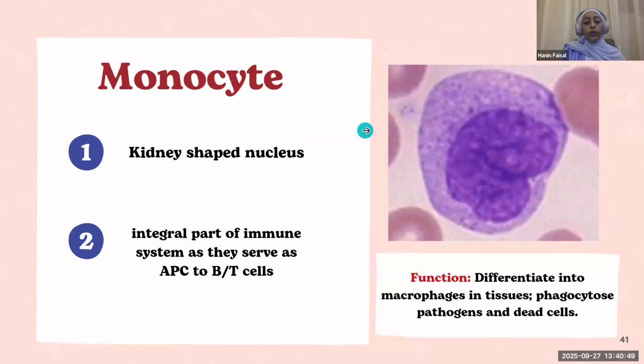And the function of those monocytes, it will also help in phagocytosis. Monocytes, when they go into a tissue, they change the name, and the name is now called a macrophage. So it will capture, for example, like it will engulf the bacteria and then present it by the antigen-presenting cell, the whole immune system process that you guys most probably took in your immunity lecture. So just know that monocyte is a kidney shape, so it's an agranulocyte, and it helps for phagocytosis.